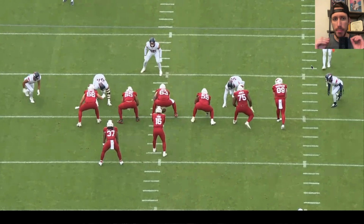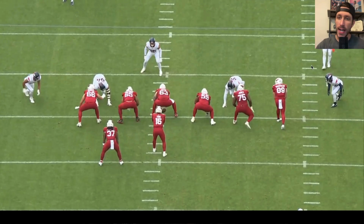Again, extremely impressed with our third round draft pick. Has a plethora of different pass rush moves. He's been strong in the run game as well. And I think here you will see, again, just wanting to showcase in this film room the raw talent he has. I think you're going to see him make some of these plays on Sundays in the regular season as well, but a lot of untapped potential with Jonah Elliss, even though he comes in, I think, a little bit more as a pro-ready pass rusher compared to some of the other guys in the NFL draft. Now, let's go ahead and get this started.